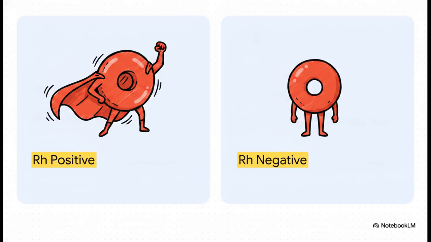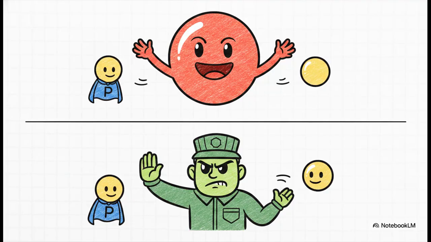If the ABO letters are the team jerseys, the RH factor is just an accessory. Let's call it a superhero cape. It's literally just another antigen. So if a blood cell has this extra antigen, it's wearing the cape, and we call it RH positive. If it doesn't have it, no cape, and we call it RH negative. And this analogy brilliantly illustrates how we handle the plus and minus during a transfusion.